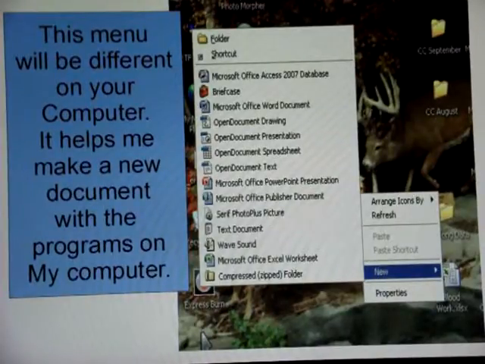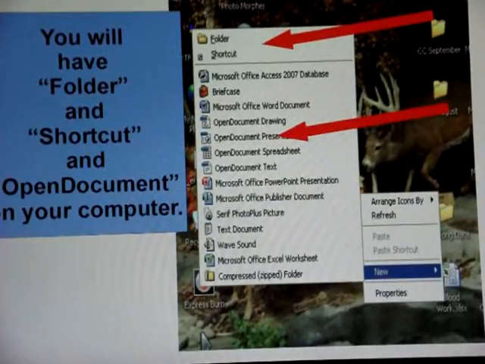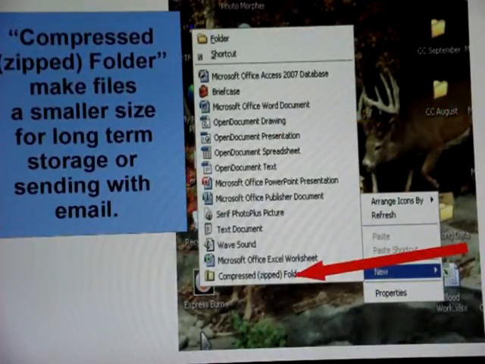We'd like to direct our attention to shortcuts. A shortcut will give you quick access to a folder or a document that you are using all the time. You might be working on a specific project that you want easy access to, and by making shortcuts you will be able to get into your document and be working very quickly. You don't have to go through the necessary steps.